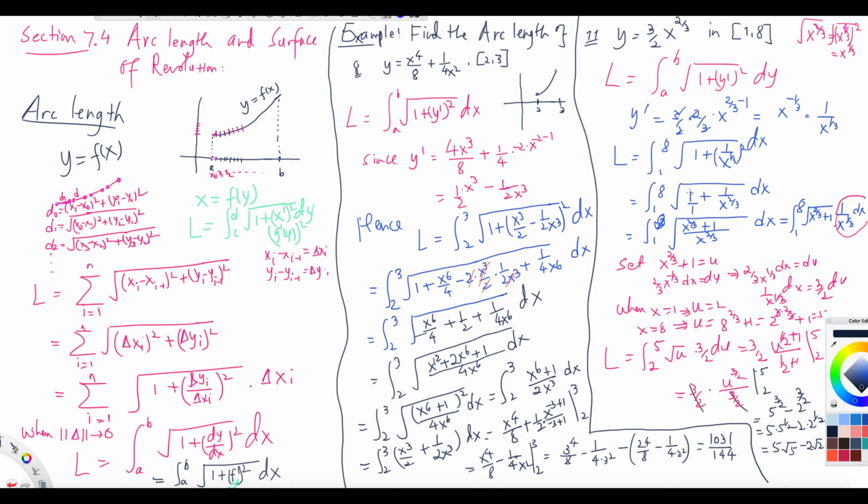So basically the idea is you need to know that formula, okay? To find the arc length, it is the integral from a to b of the root of 1 plus y prime squared. You need to know that formula, okay? After you know that, the other things are just the integral. Sometimes you may have to do some trick, sometimes you may have to do the u substitution and so on. Okay guys, that's how we find the arc length.